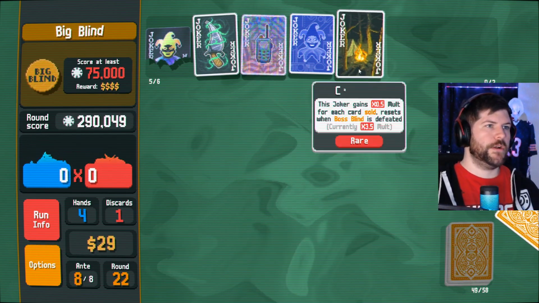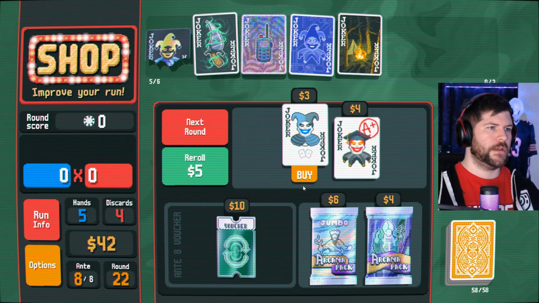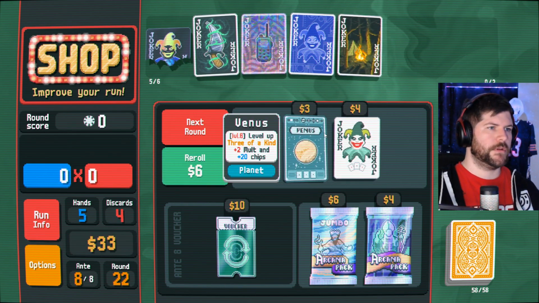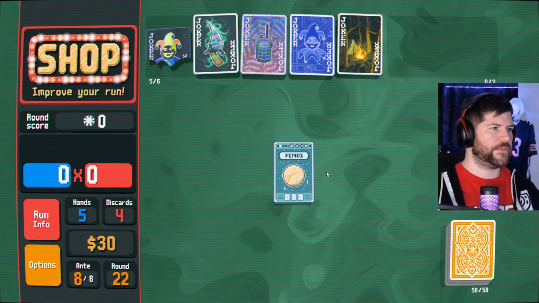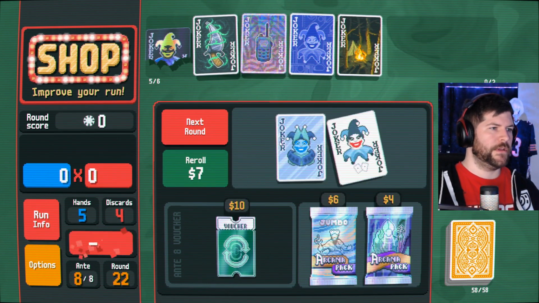What are we looking at here? 290k, huh? Well, let's see how big we can get it, because we can augment this campfire pretty crazily this turn. Buy, sell, reroll. We'll still buy the 3 of a kind, you know? I mean, maybe we should probably just buy, sell it, but, you know, we're here and it's now.